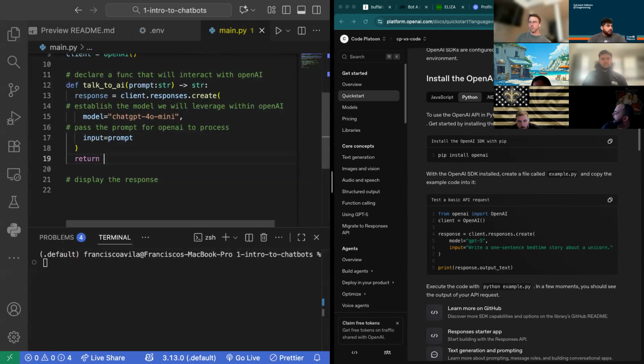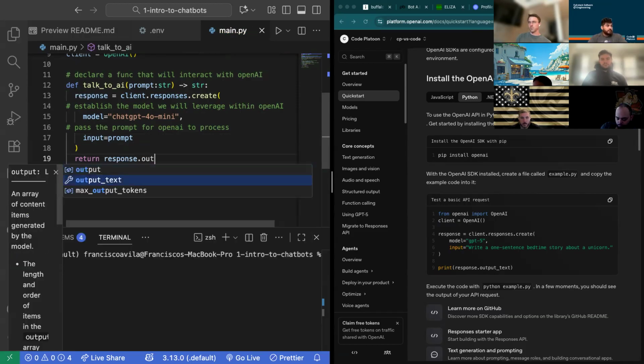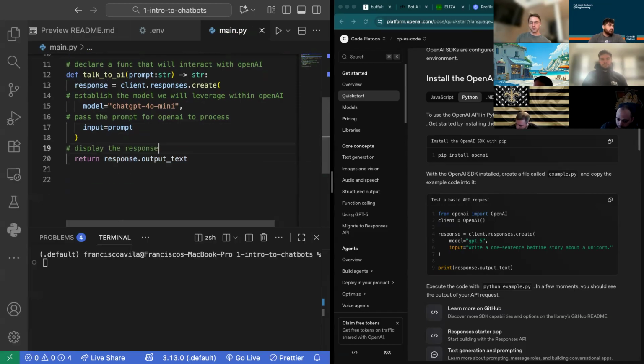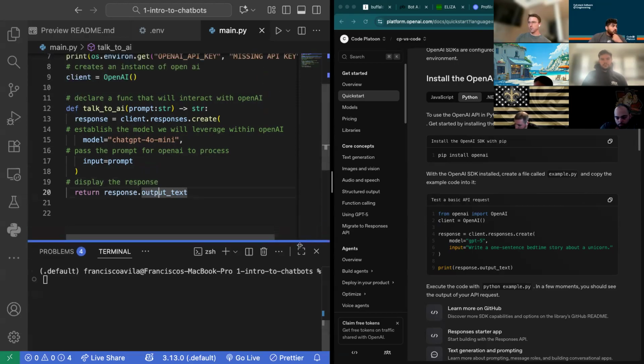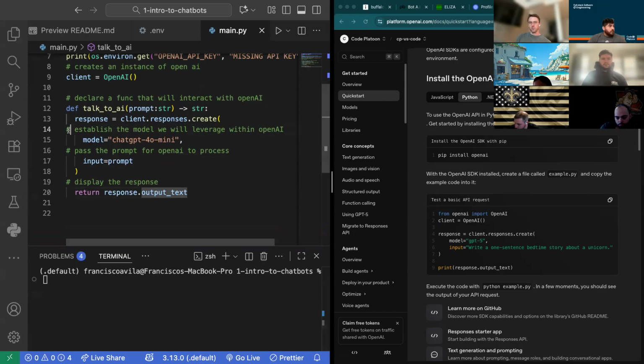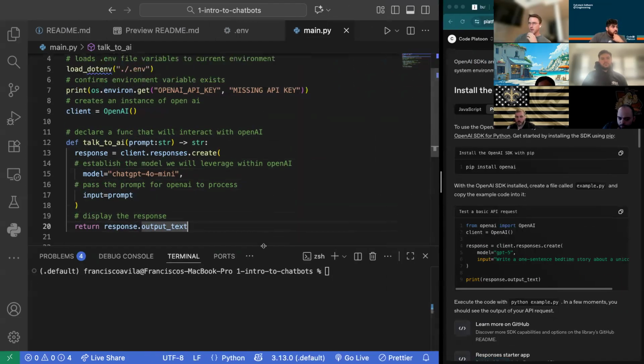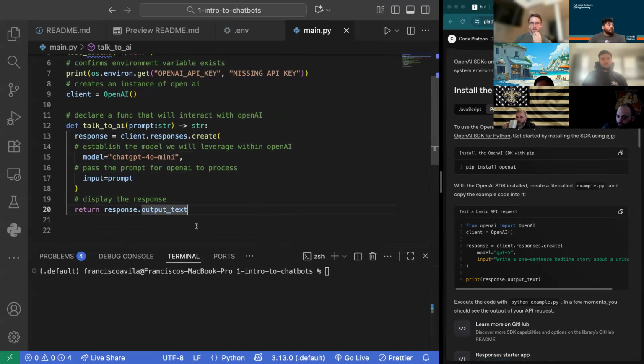Finally, we can return response.output_text. All right. Let me go ahead and do a little bit of indentation here. Okay, so let's go ahead and call this function.